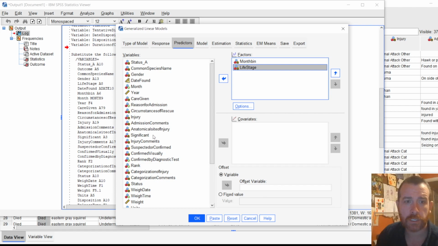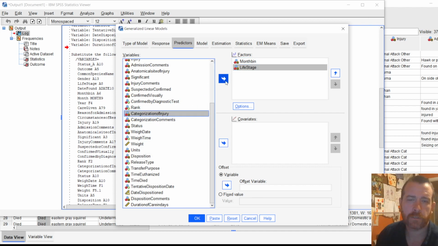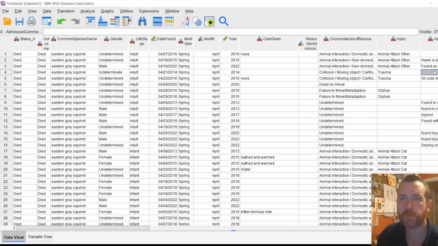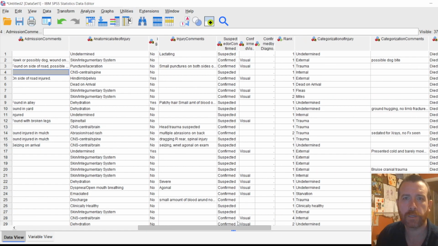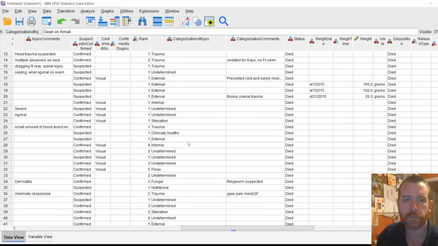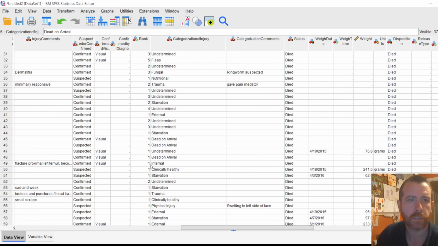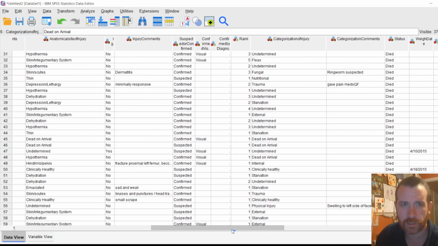An injury type would be the one. I'm going to use their categorization of injury because I was looking at that a moment ago, and it seemed like a good way to do it and looked like a more specific way. So it says, hey, this is trauma or internal issues, or there's external parasites, or it died on arrival. Unsurprisingly, died on arrival is going to be pretty predictive of outcome. So maybe I actually shouldn't use that.